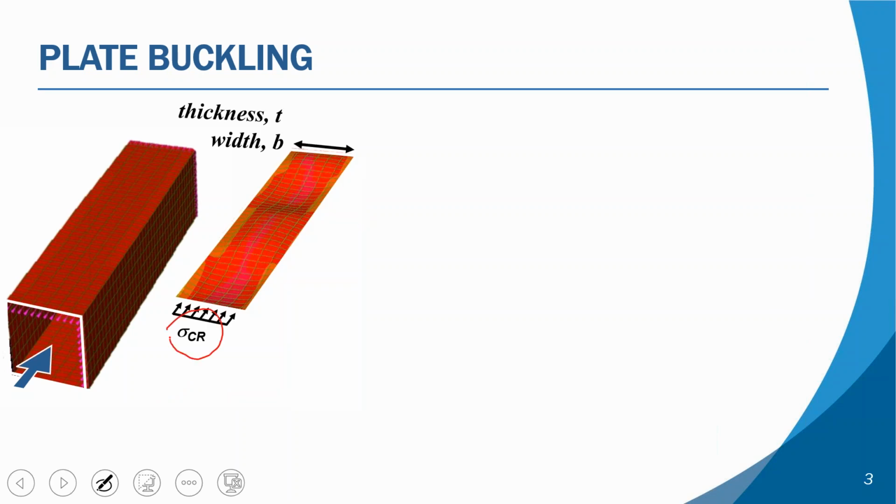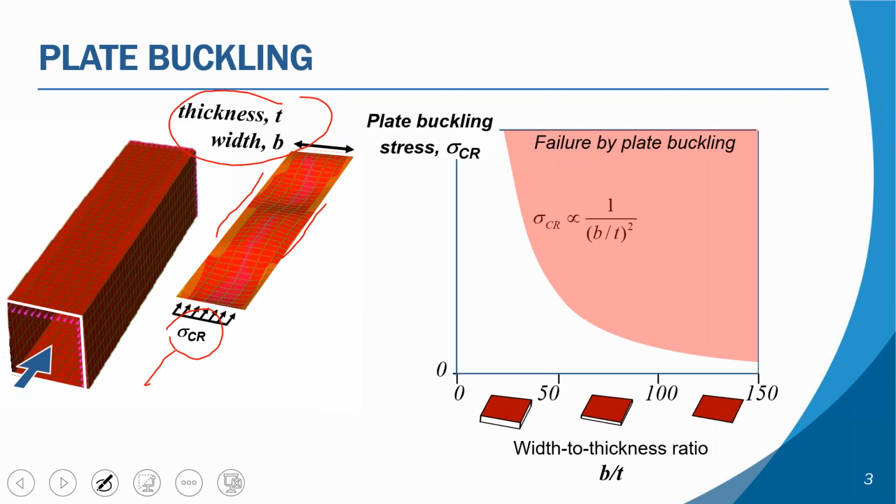We see that sigma CR is the buckling stress. This is the stress where that flat plate will just snap over from being flat to this buckle shape. And that depends on both the thickness and the width. And here we're looking at this as a steel plate. And the boundary conditions here along the edges are simply supported around that plate. And here's what theory tells us about the relationship of this buckling stress to the thickness and the width.